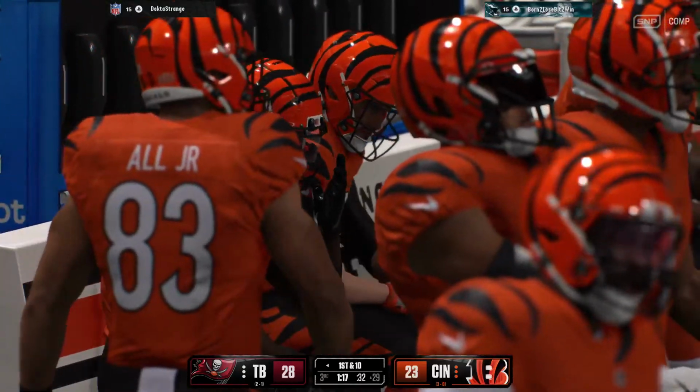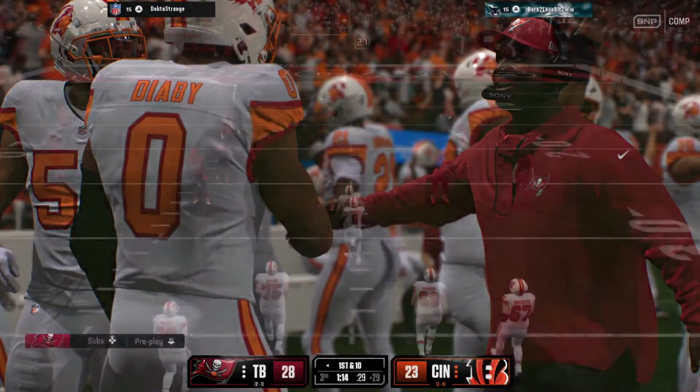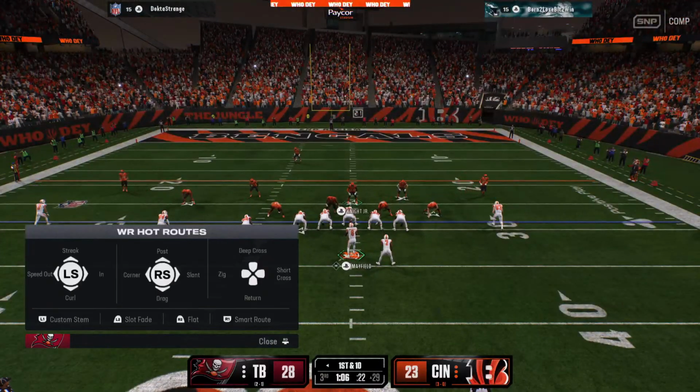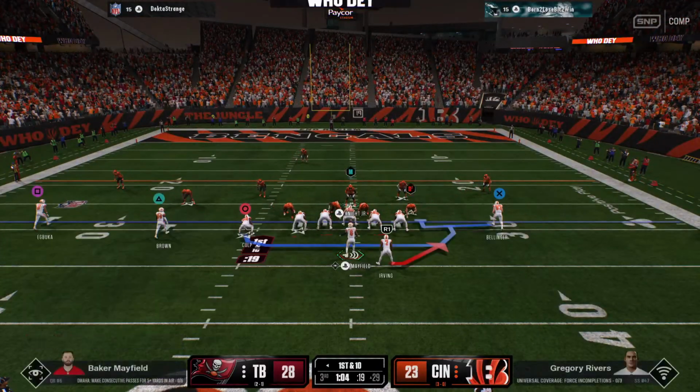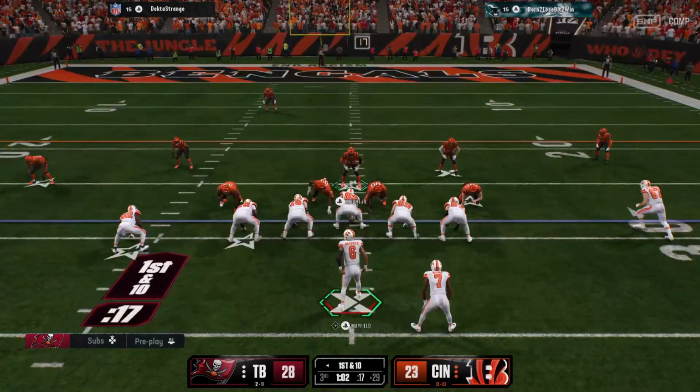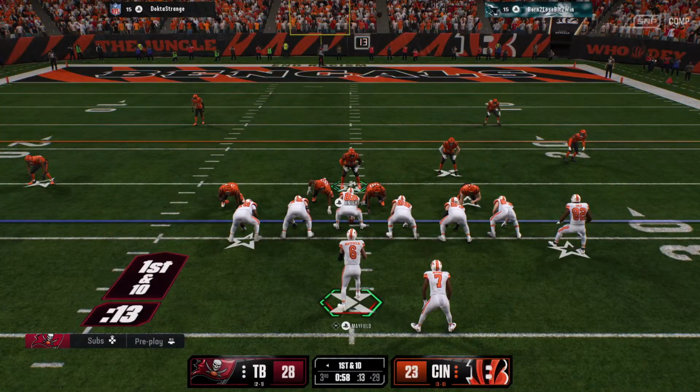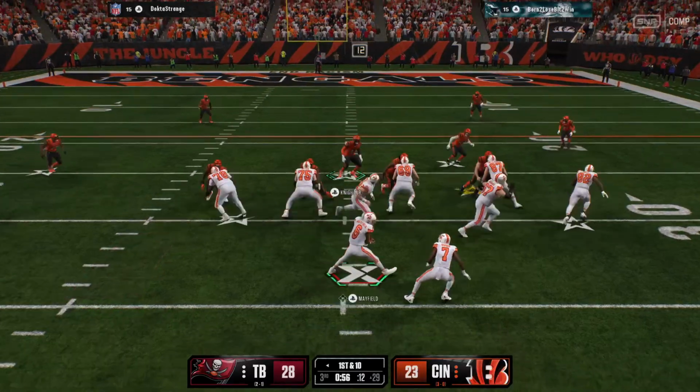36 yards. Mike, it just seems like certain games each week just align for matchups like we're seeing today. Just two quarterbacks trading blow for blow, putting on a show for their respective teams. Let's see if he can finish this drive off with another touchdown following that big play.